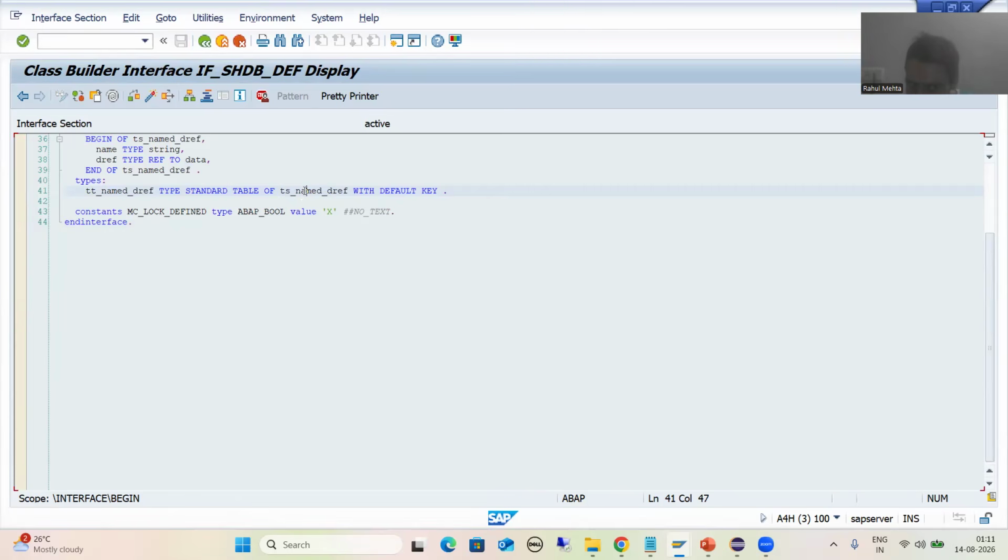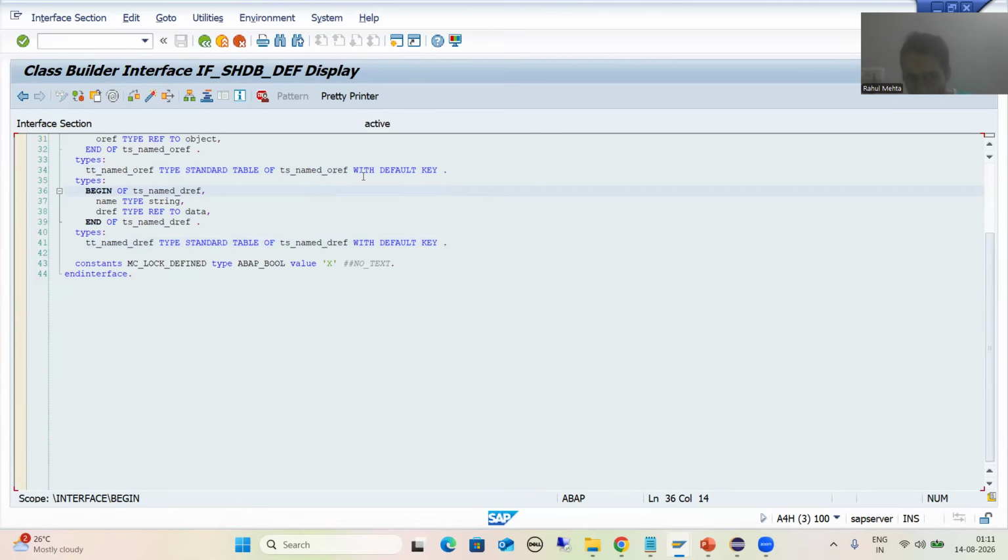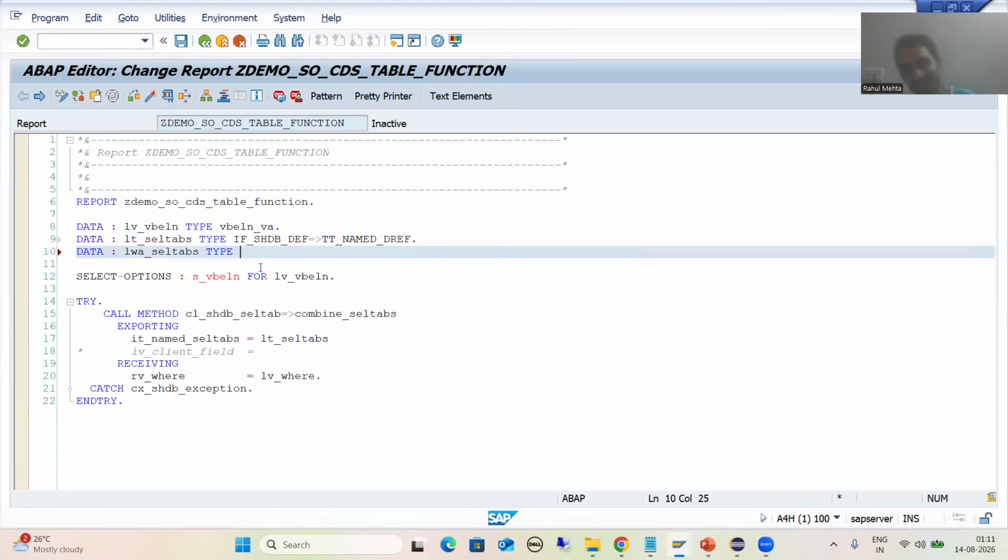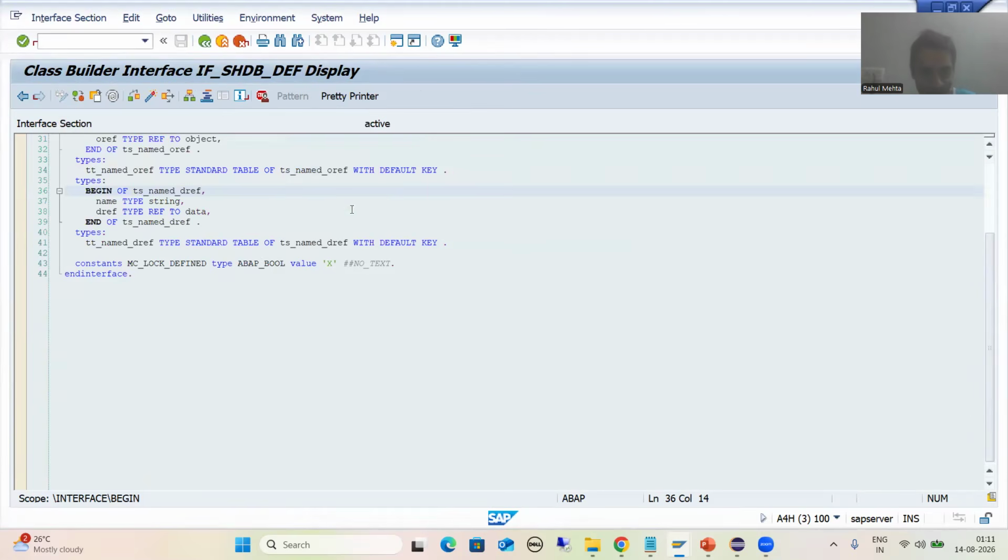And you can see this structure type has how many columns? Two columns. You are always doing this: you are declaring a structure type, then you are going for table type. So we have this structure type of two columns, then we have this table type. And your work area is always structure type. So now I will give the reference.